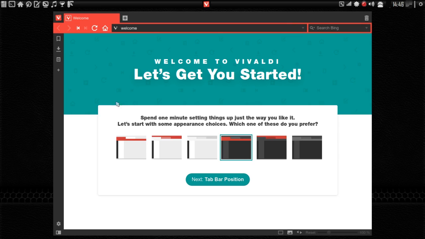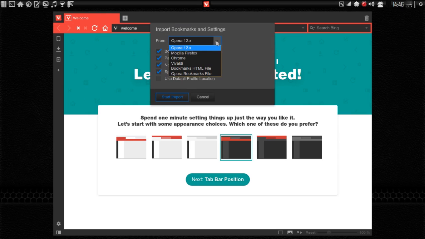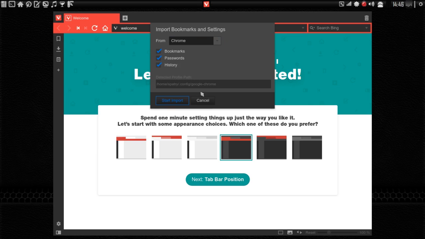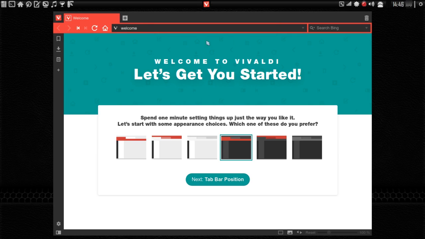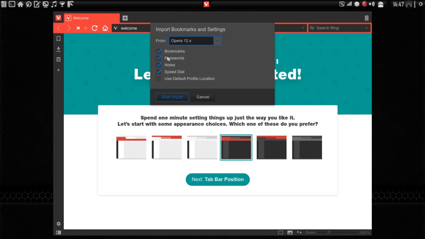All right, and let's see what we have here. Import bookmarks and settings from Chrome. Okay, let's cancel that, because I actually have a different configuration, so I'm going to have to fix that. One moment, please, while I pause the video and make a fix. Okay, now that I have fixed that, let's try and do that import again. Import bookmarks and settings, and I want it to import from... Ooh, it won't let me import from there. That's strange, because I'm using Google Chrome Beta.